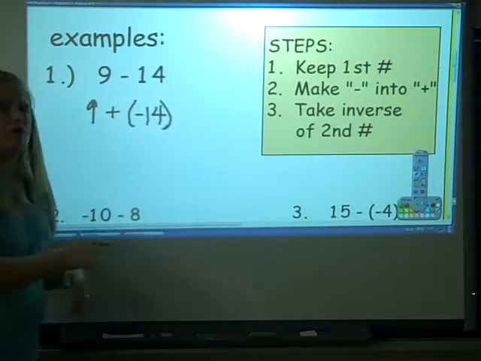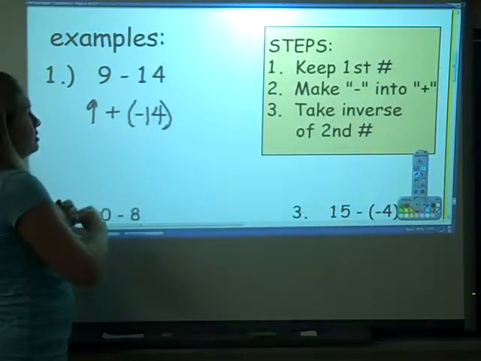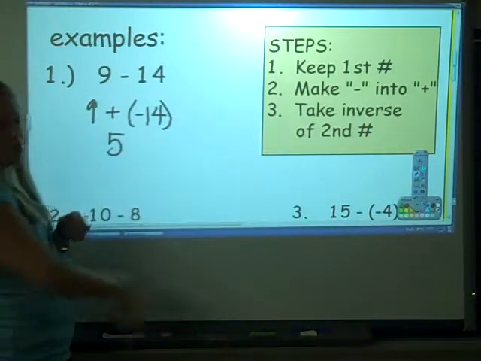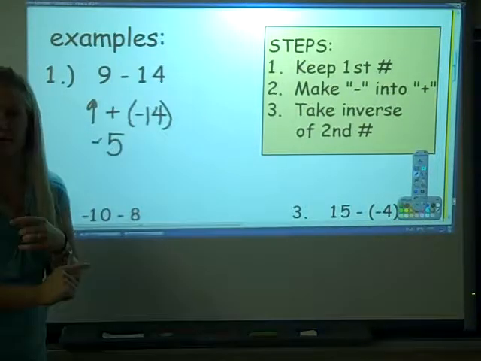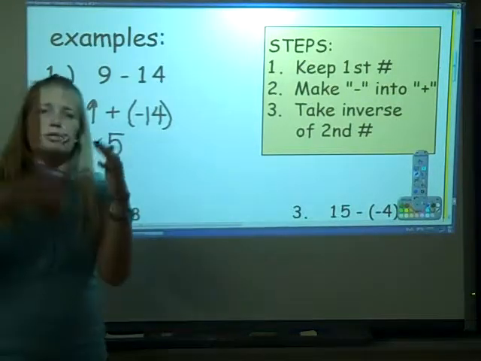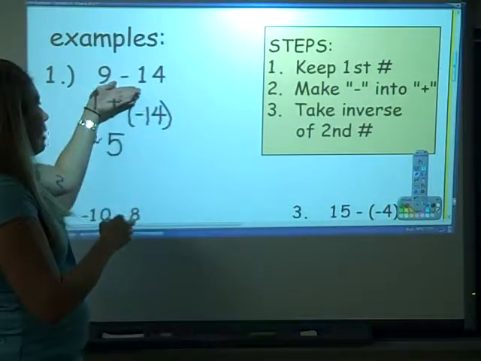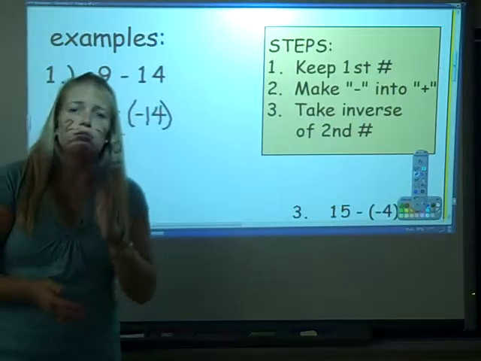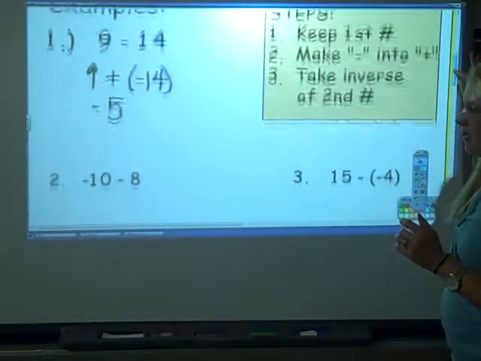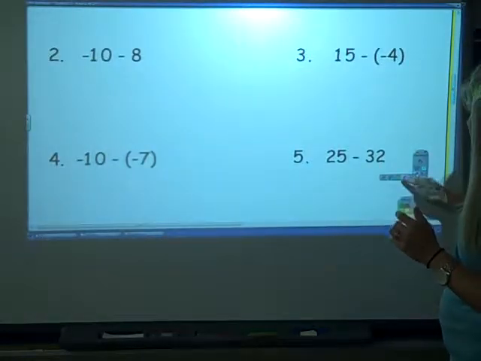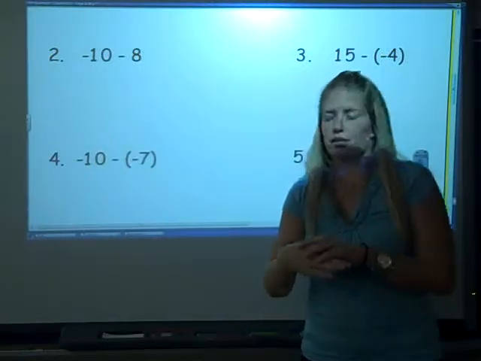And now you're going to follow your integer addition rules. Different signs, subtract the two, take the sign of the bigger number. Negative 14 is bigger than the 9, so we take the negative sign there. Now, some of you may be able to do it without changing to addition. If you are one of those people that can look at this problem and give me the answer, I'm okay with you not changing it to addition. And we will go over that in class. On this video, I'm going to change them to addition for those students who may be having a little trouble.